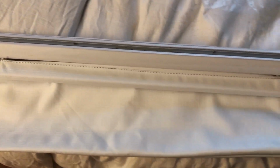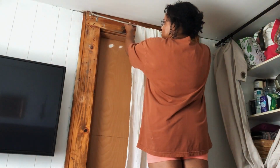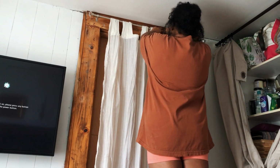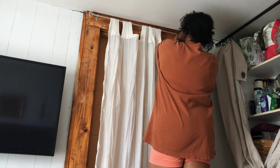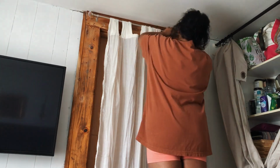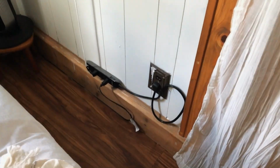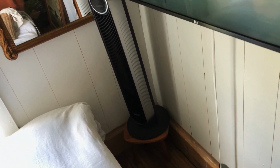And the Roman shade finally came in for some privacy in the bedroom. And for that other gauzy curtain material that I got that was too long, I'm actually going to place it over the door, mainly because I planned on painting the door, but I haven't got to it yet. So I'm just going to add this there now for some texture and flowy material. As for these cords that need to be disguised, as you see, I did wrap the TV cord with white duct tape to blend in with the white wall.